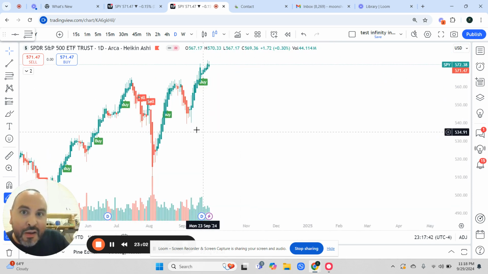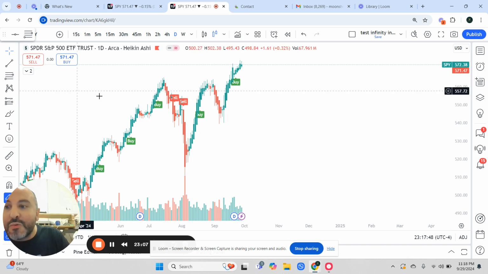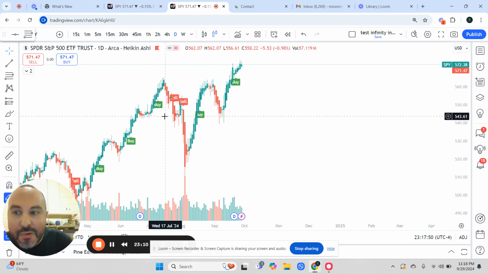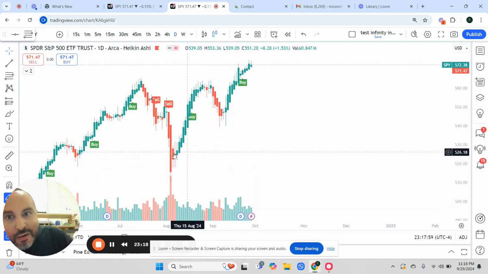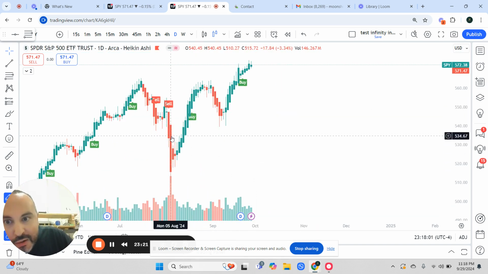So here's the deal. And again, Heiken Ashi candles, same thing. So this is with the higher time frame off. Okay. And as you can see, it works decently. Win there. You have a win here, but you had to be in and out of this play very quickly because it opened at, what did it open at? You got the sell signal here, and you opened at about 540.5, and it closed at 515.